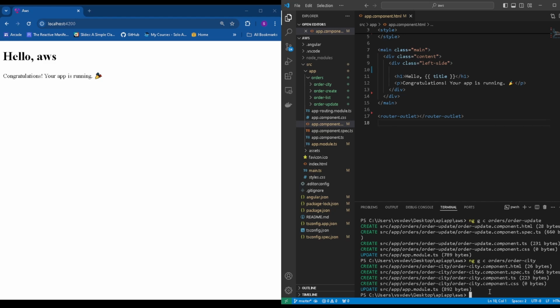To interact with our API Gateway, we need to create a service where we use HttpClient. Generate service, folder service, and the service name is order.